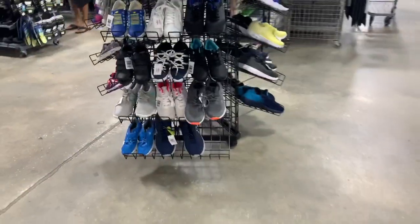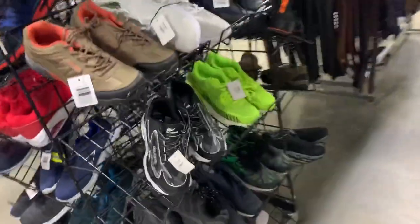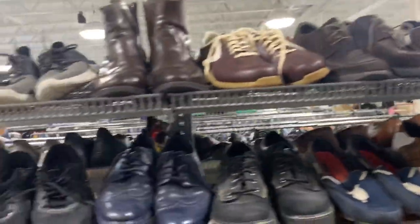All right, guys, these shoes right here that I'm walking up to were very misleading. They were all new with tags, and I thought this was a pair of Brooks, but it actually wasn't. These are all like Chinese knockoff makes of shoes, and they were still asking like $19 to $20 a pair. So it was just crazy. And here you can see a second set of these shoes. They are just ridiculous. Some look like Sauconys and running shoes and stuff.